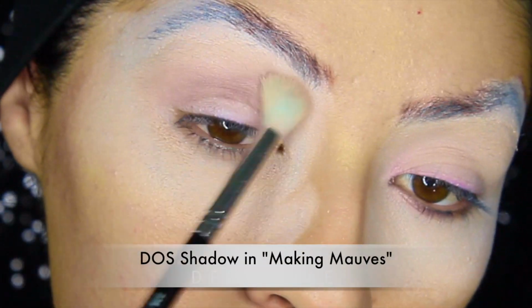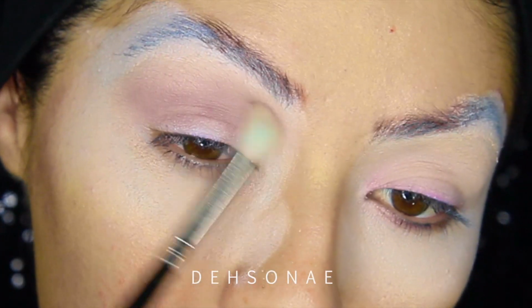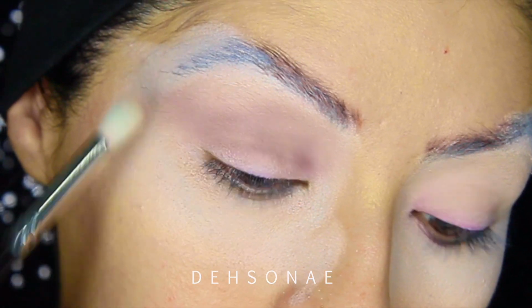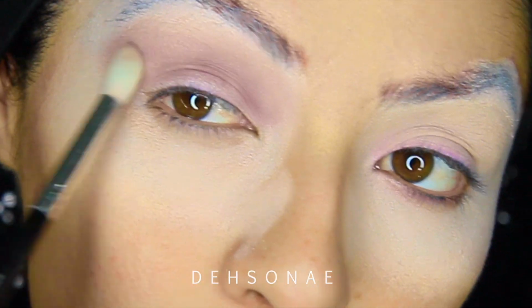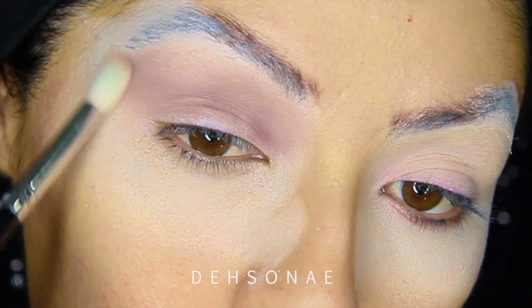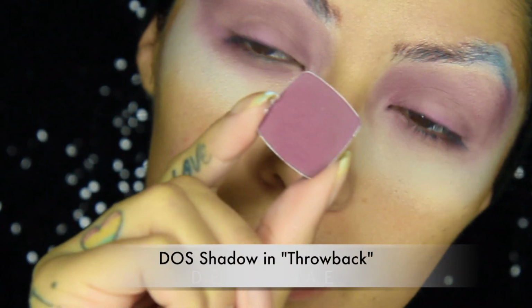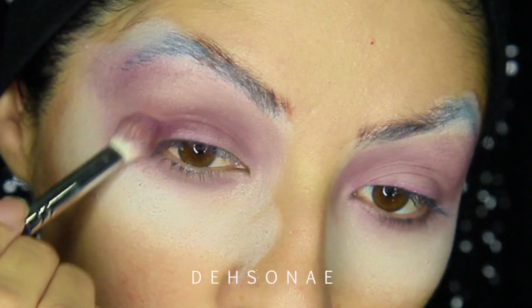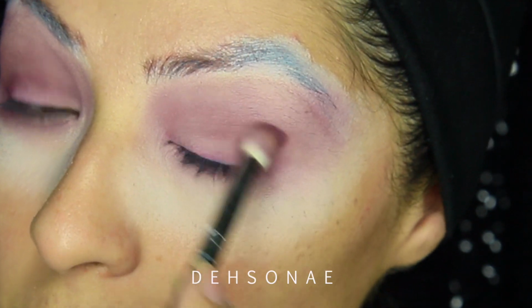This shadow here is called Making Mauves, which is actually in the palette itself. I'm going to use this all over my crease, and I'm just going to start applying this very, very lightly and blend it all out with a fluffy brush. Moving on to the shadow Throwback, which is another single shadow here, I'm going to concentrate that on the outer corner of my eye and blend that inward.